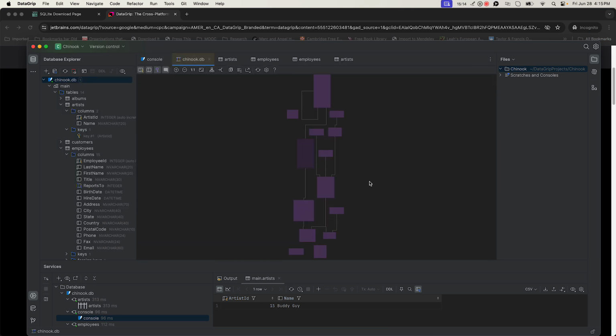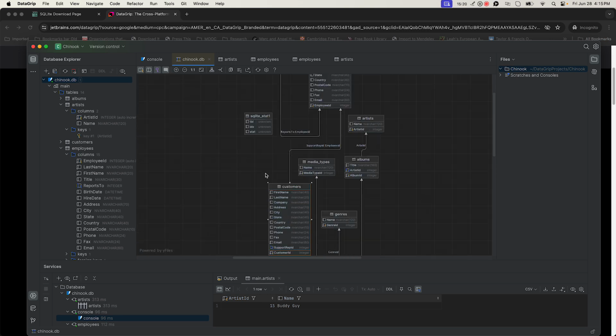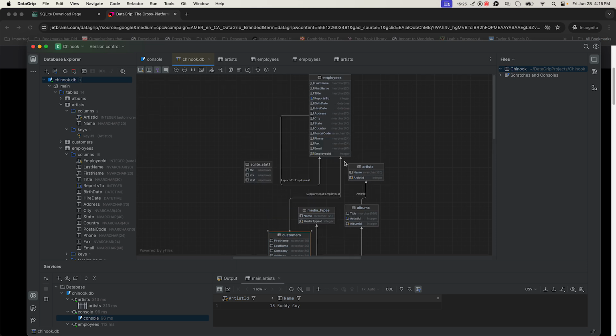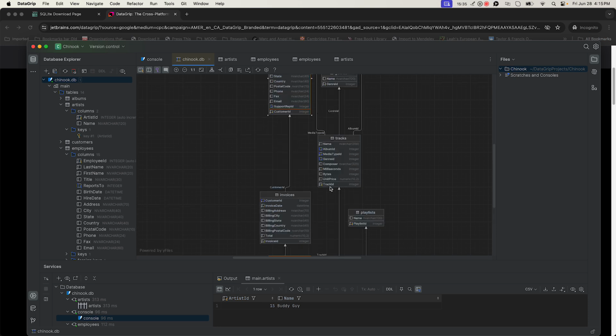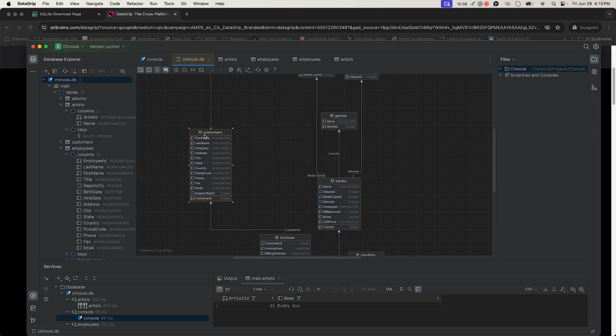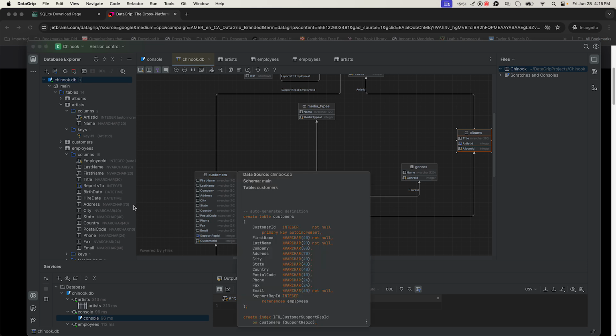You'll see the smaller version, but if you zoom in, you see albums, title, album ID, artist ID, you have employees, last name, first name, title, who reports to, the keys and connections. You can move them around based on your preference. As you see, these are very, very handy tools.